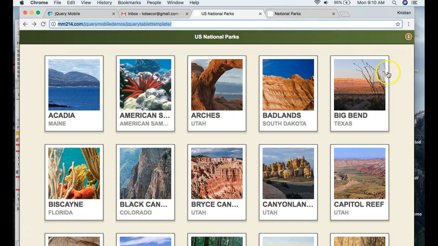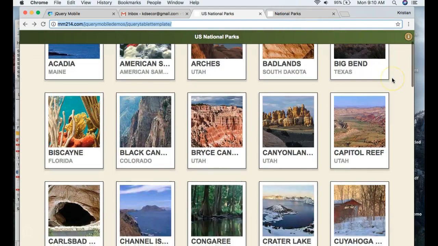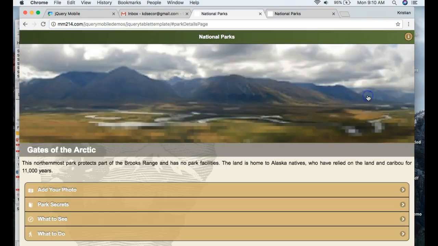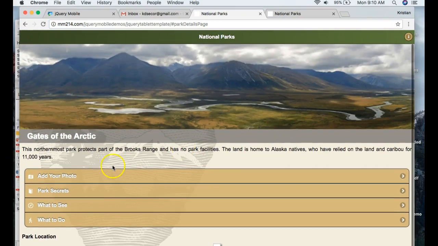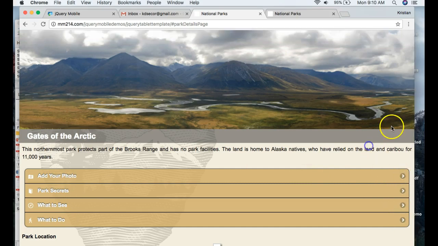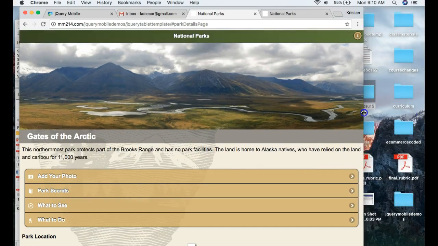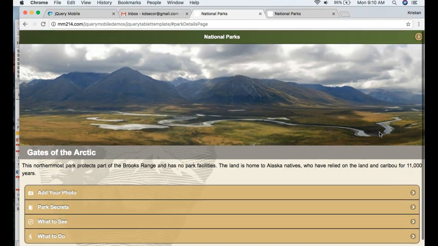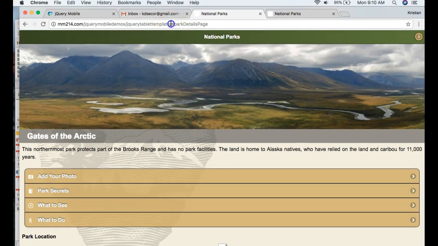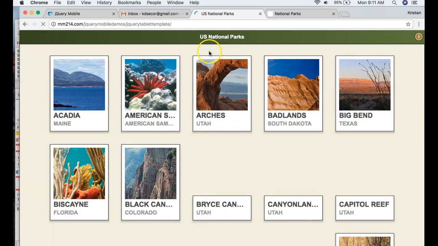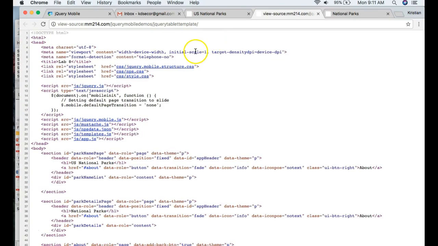But what's good about this is that if we click on both of these things, we can go to different sections. Now, this is clearly jQuery Mobile. You can sort of tell by how it works, and this is just the setup with the framework. But when I go to the tablet template itself and we look at the source code, you can get a good idea of the structure.